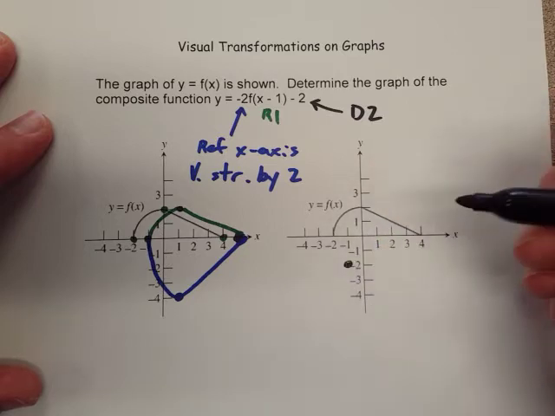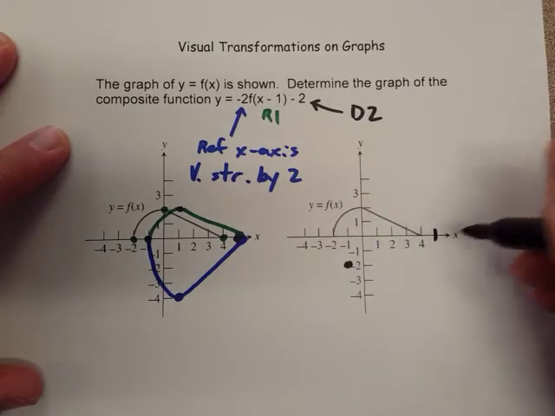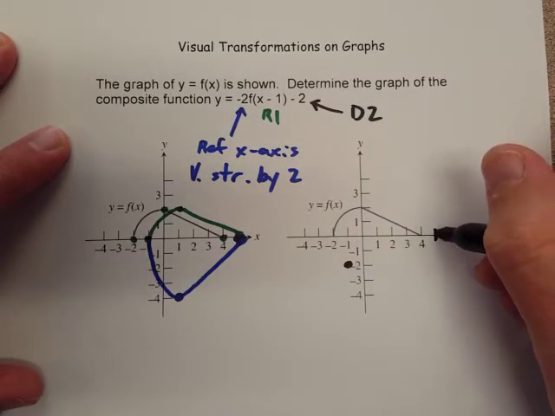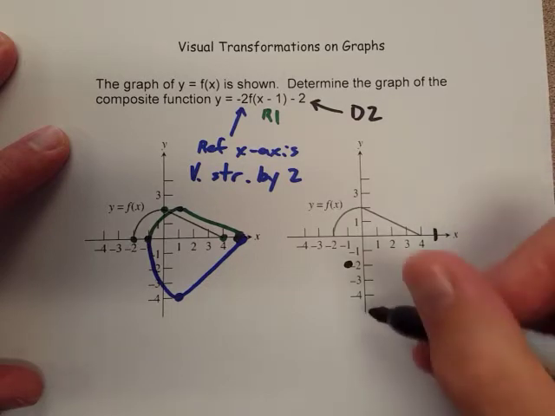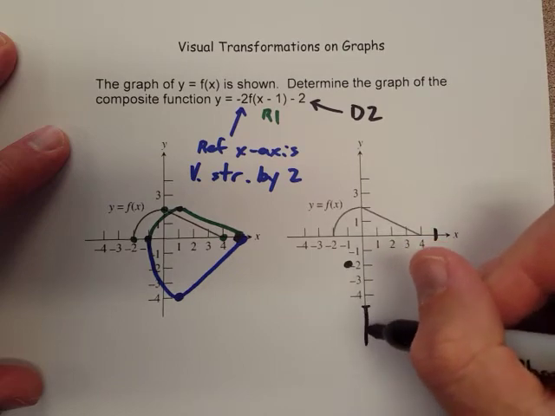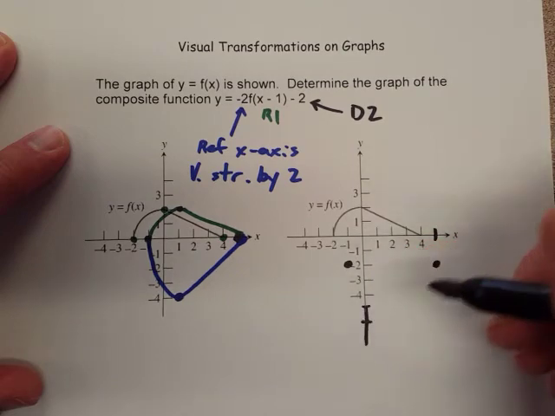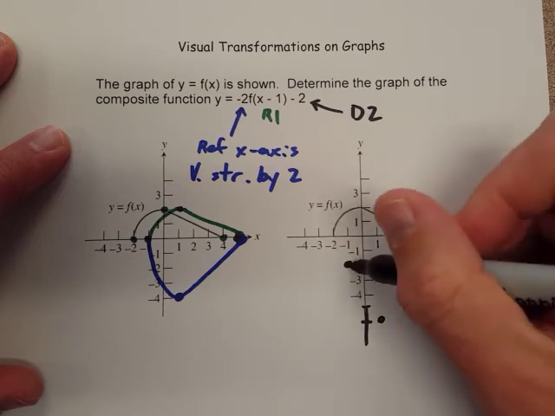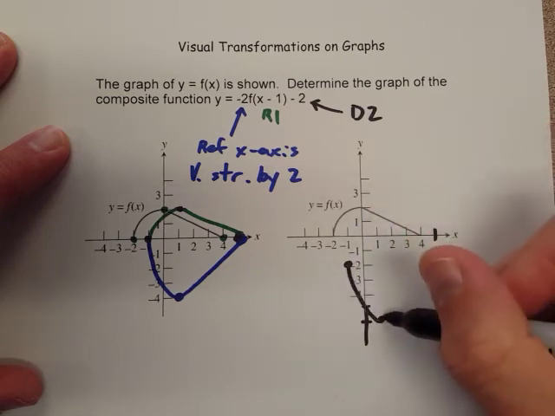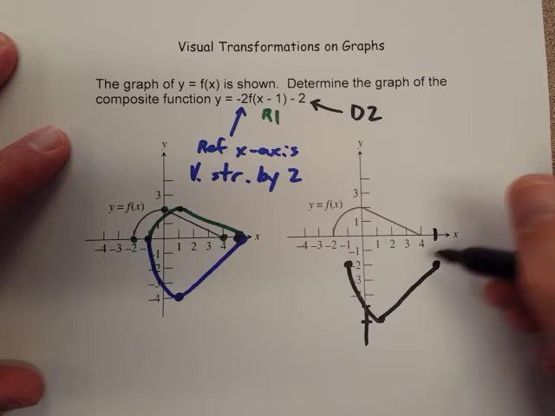Here's one of my new points. I was over here at 5, so I'm going to 5, 0. I'm going to move that down 2. Ends up right here. Looks like I got to go down a little farther on this axis. Got to go down to -6 over here, and so then this will be my new shape to this graph.